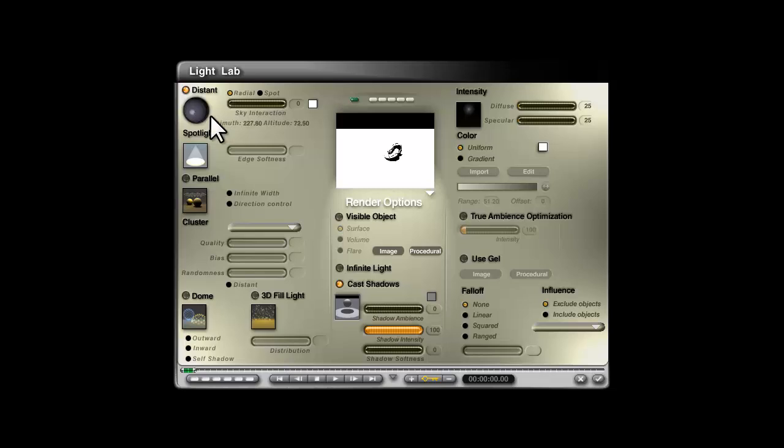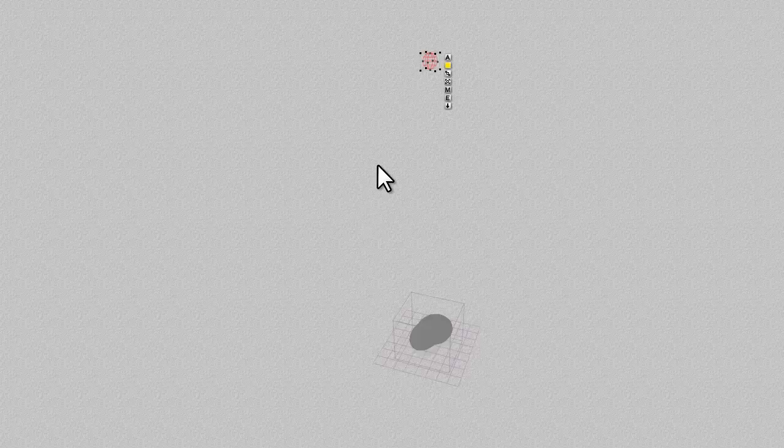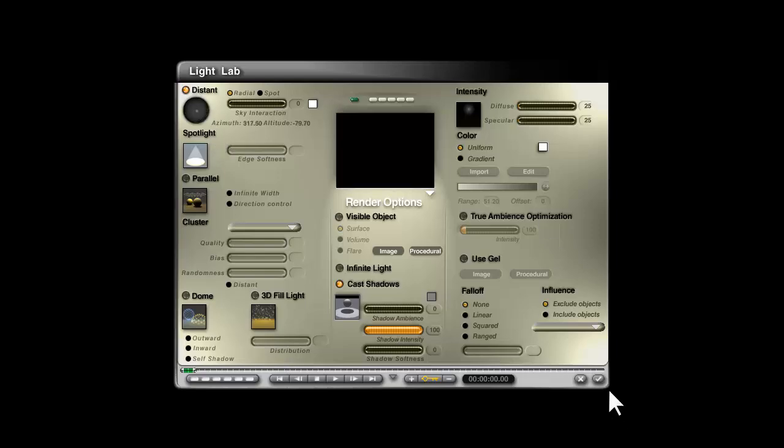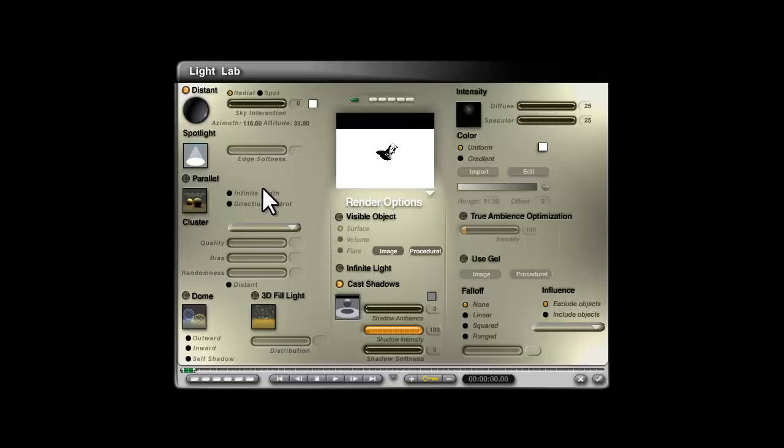You can control where the distant light source falls with this roller ball, but if you check out, it has a bad habit of resetting itself back to the position it started with. So even if I place it underground, which will make it very clear that it's reset itself, it's popped back up again. So to overcome that minor issue, which can be a bit of an irritation, I found you can just lock it in place with a keyframe on the animation tab there.